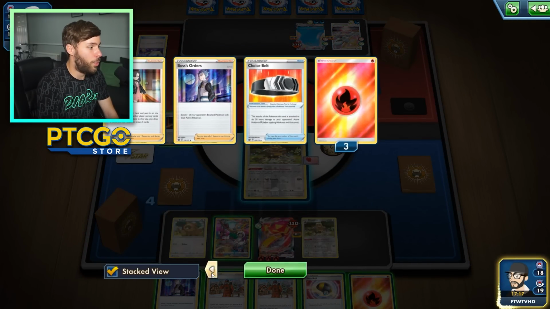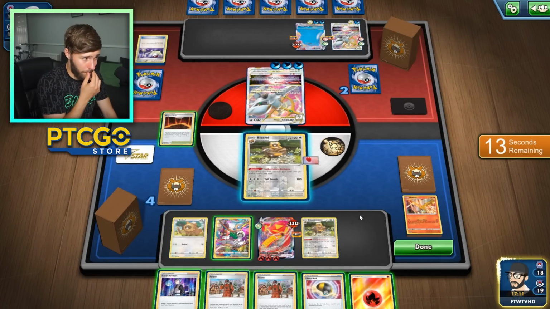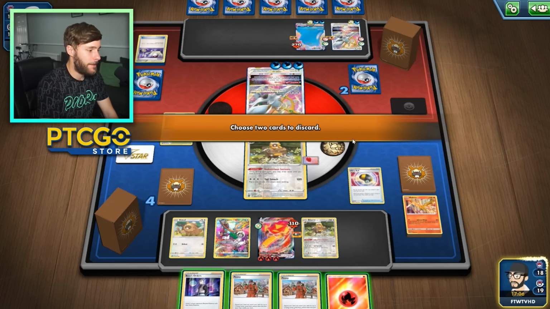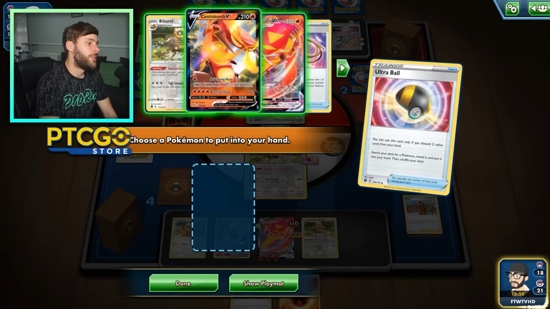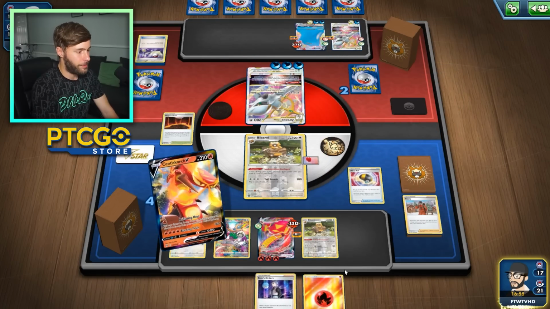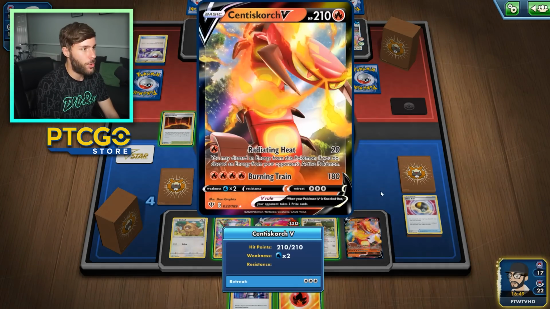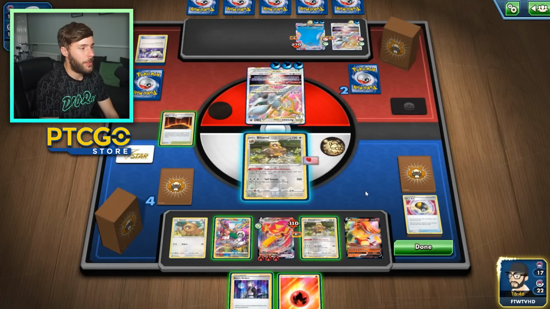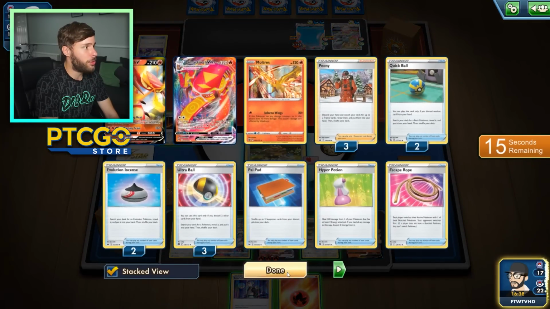Do we have Rose? Oh, we have Rose. I still think it's not it. We do have Rose. Okay. You're getting KO'd if you come up. I might have to sit inactive for a turn. And again, hope they ain't got the boss. We just need to find those prizes. I could get another fresh Centiskorch out.